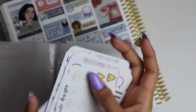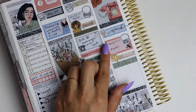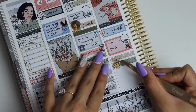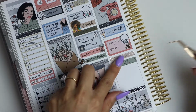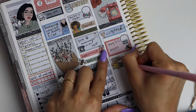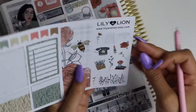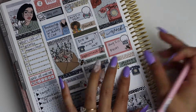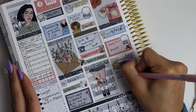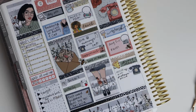Then I placed my pizza icon, my very cute stickies, whatever, her very cute design. My very cute pizza, I accidentally stuck on my header, but it's okay because I just used my Cricut tweezers to weed it right off and marked that we had pizza for dinner. And I mean, I'm not gonna lie, I was so hungry when we got there that this chicken and ranch pizza sounded so delicious. And the second that I actually saw what it looked like, I was like, whoa, this is way too much food. But the food itself was really good.